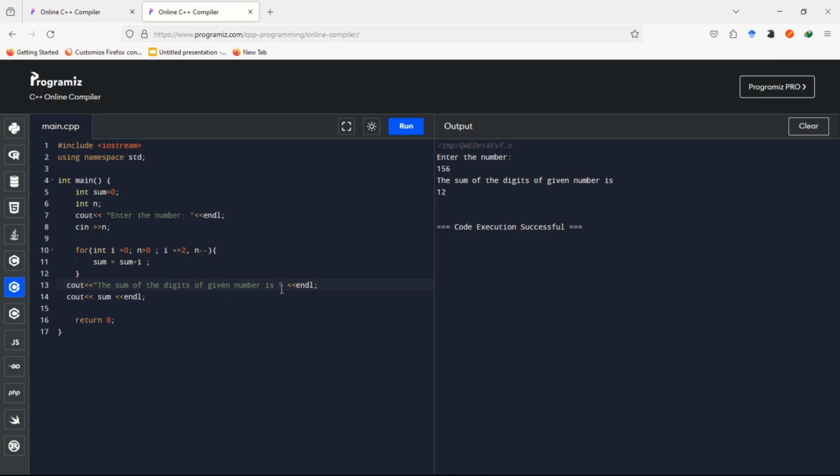The sum of the even numbers is, we will write sum here, and no need to write this thing now. We will run this code. It is asking for the number, so I want to sum the first 10 even numbers. The sum of an even number is 9.